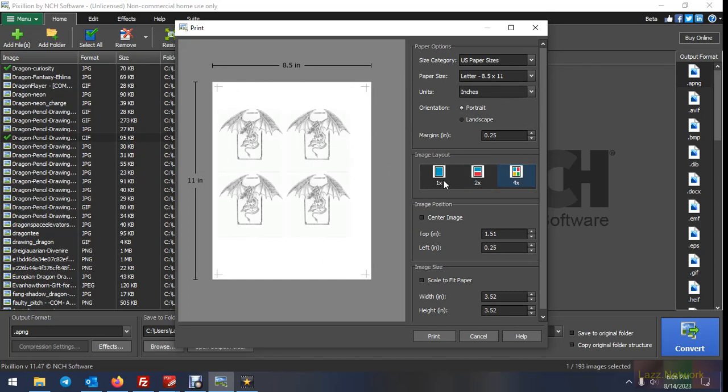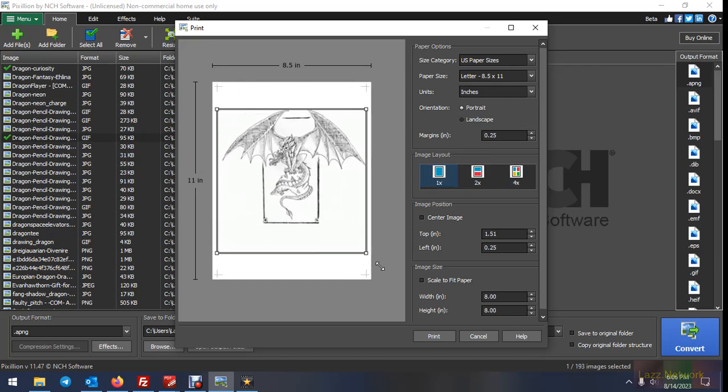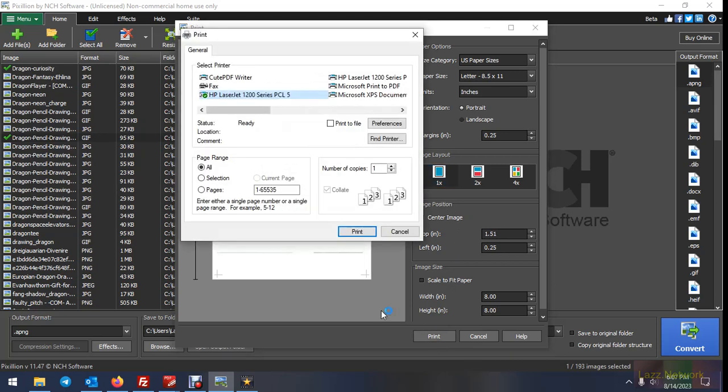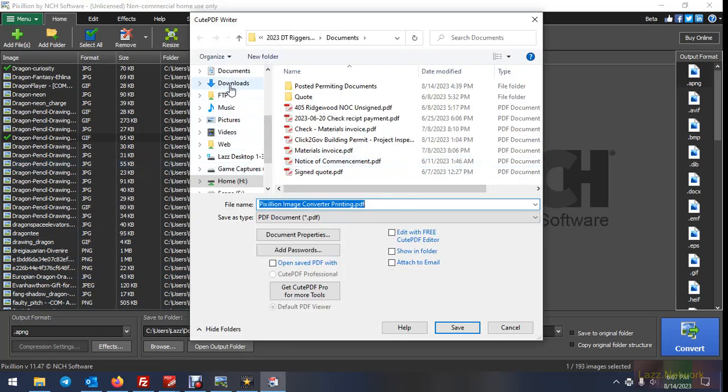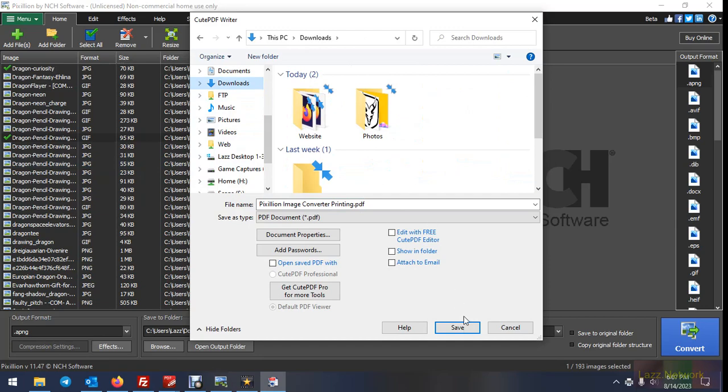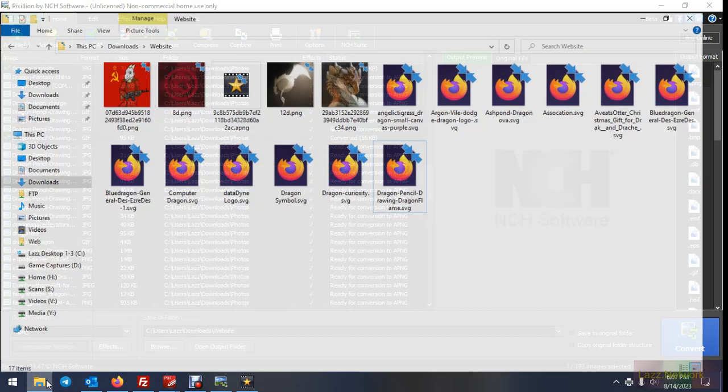That's crazy. And I guess you could just say print. Will it actually print? Oh wow, so it's very customizable. It's printed as a PDF. Yeah, let's open it.